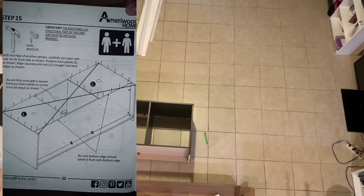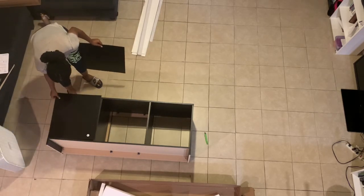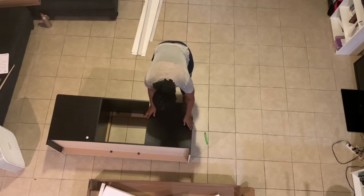And my favorite step, step 15, hammering in the backboards. Now, I will bring the camera closer so you can see what I'm doing, but I do have a hammer. I just did not feel like going to get it, so I used the screwdriver.